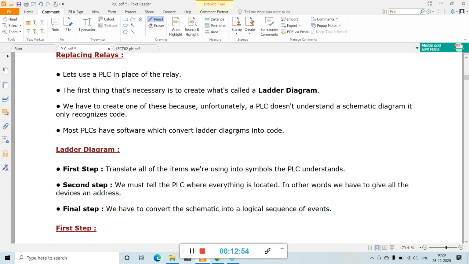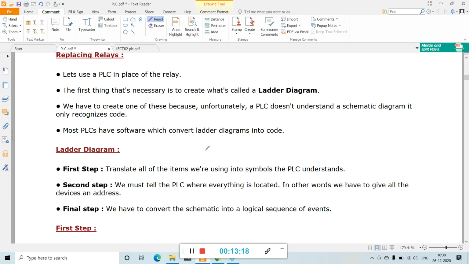Most PLCs have software which converts a ladder diagram into code. So here this ladder diagram is one kind of logic, and this logic is converted into programming or coding. By executing this coding, the PLC works. In the next part we will discuss this ladder diagram.